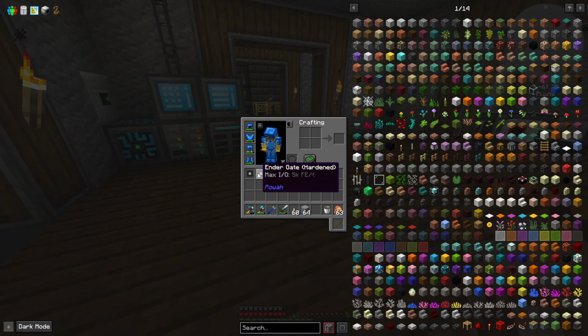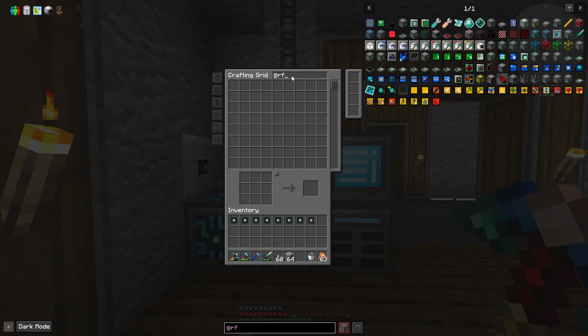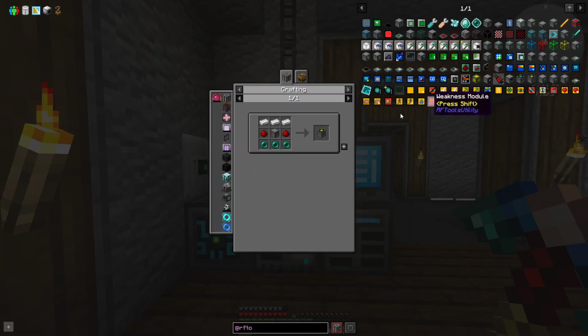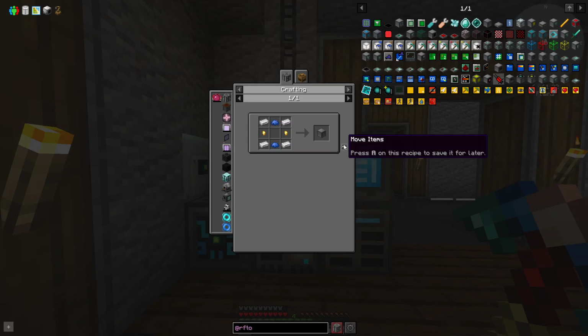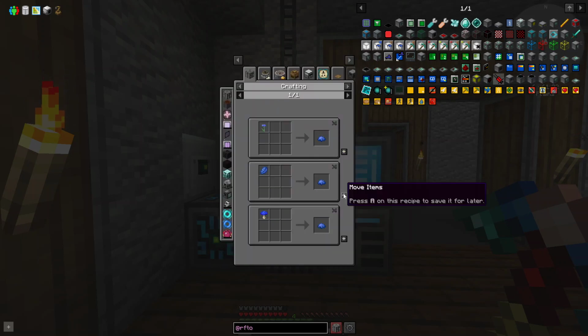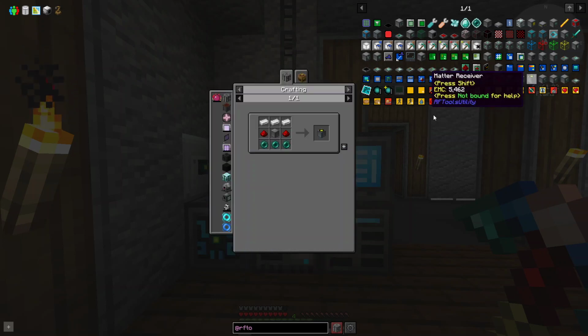So you see I've got a bunch of wireless gates so that we can power stuff. This is going to be RF Tools. They have these dimensional matter receivers. So we want to make a few of these. I want to make one for my base, one for the normal dungeon, one for the nether, one for the ender, and then one for the silverfish thing, the boss dungeon that's in the very end. I'm out of this blue stuff. Oh, I have a ton. So we'll make these matter receivers.